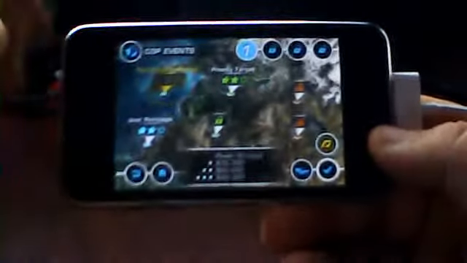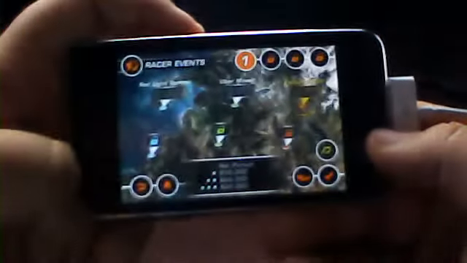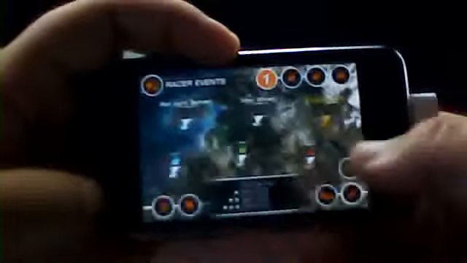So basically what we do in this application is we race our car. I'm on cops right now, but let me see if I can do racer for you guys. Pick where you want to go and you start it. I don't really care what this is, but you drive like this.